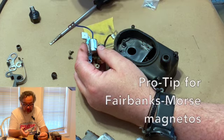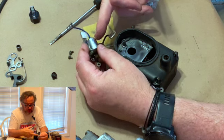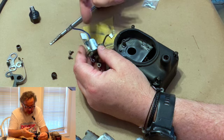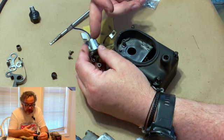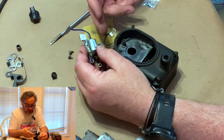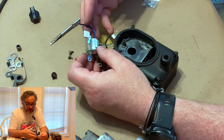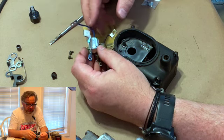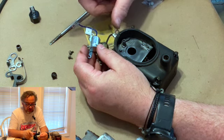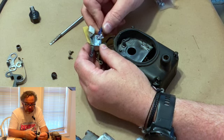If you're working on a Fairbanks Morse and you need a condenser, you do not have to buy one labeled with a part number for Fairbanks Morse. You can actually get one from about a 76-ish model General Motors car. The difference is the pigtail is a little longer or a little shorter. If yours is too long, just tie a knot in it. That's all you gotta do, just make it shorter.